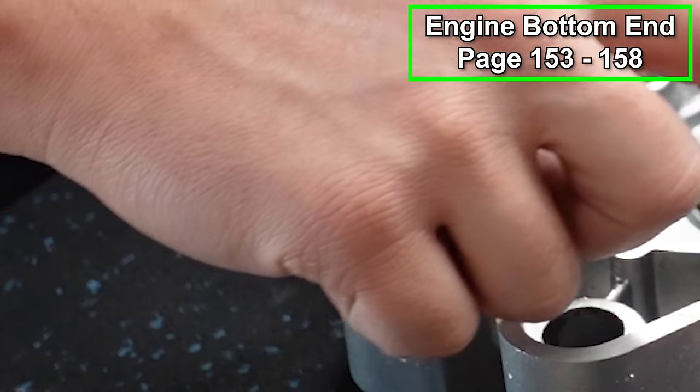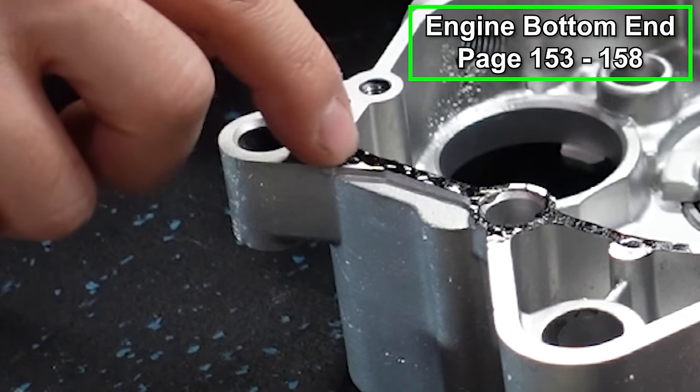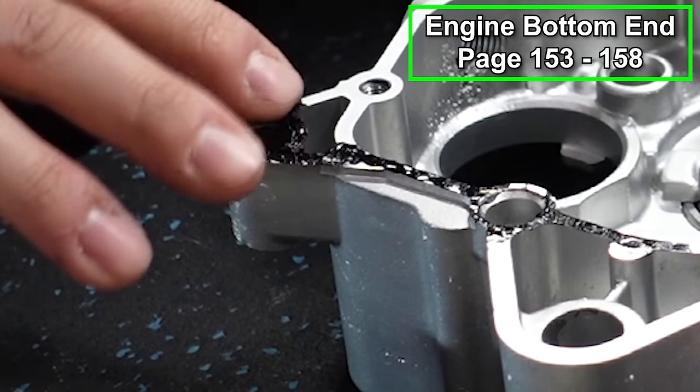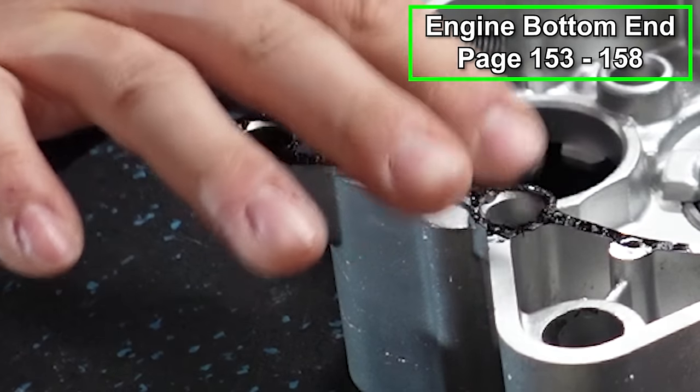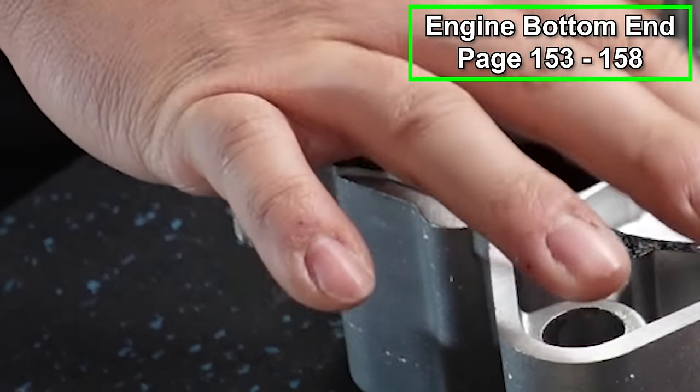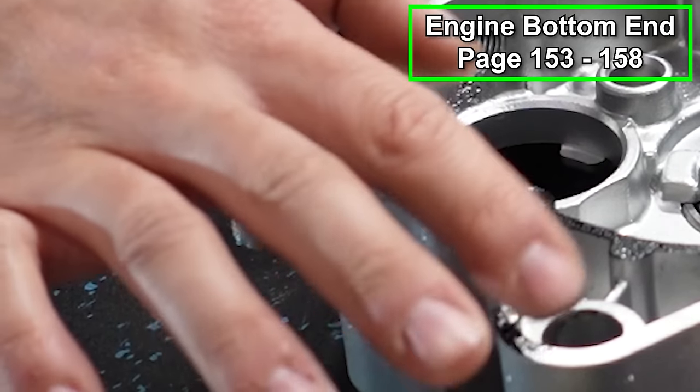We're gonna put sealant on both case halves and I'll show you the method that I do with this. I put it on kind of in like a dabbing motion. And what that does is it gives it a little bit of a thickness and it just lays down nicer, a little bit smoother. You don't have to go crazy with it. If you put a ton of it on there, it's gonna ooze all over the place.